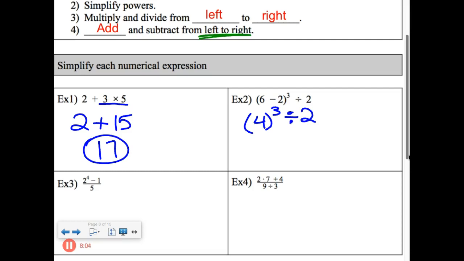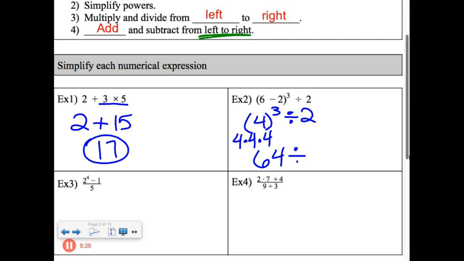Feel free, you can grab your calculator, you can certainly plug this in. If you know how to plug this into your calculator as 4 to the third, some of you might know how to do exponents like that on your calculator. If not, not the end of the world. We do know 4 to the third is really 4 times 4 times 4. So you could certainly plug that into your calculator as well. If I took 4 times 4 times 4, what we are going to get is 64.